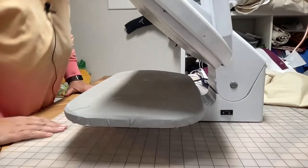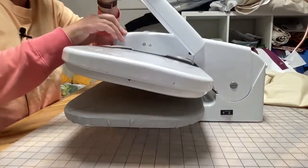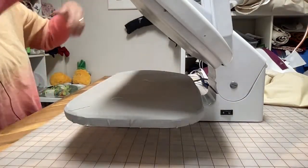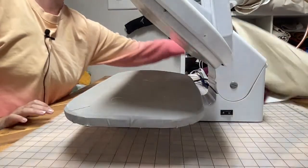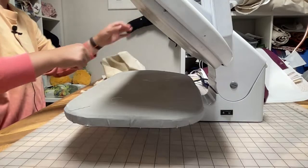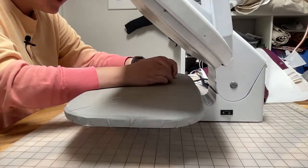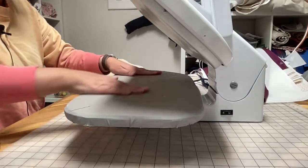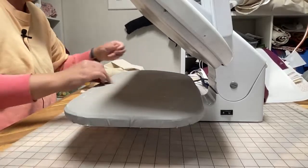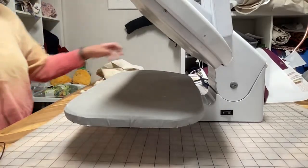I'm pretty sure this is warm now. Is it? Oh, nope, it's not. Because I didn't set it to the proper... Okay, there we go. Now we're good. When I moved it up, it was freaking out because, of course, I'd locked it. And so it was like, oh, no, I'm going to overheat. Even though it was only like 2 minutes worth of locking. I did bring it up on the cutting table because now I can sit down and press instead of having to stand and press. So a little bit easier. And there's quite a bit of pressing to do now.